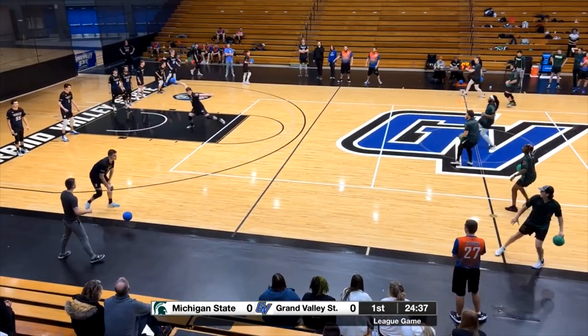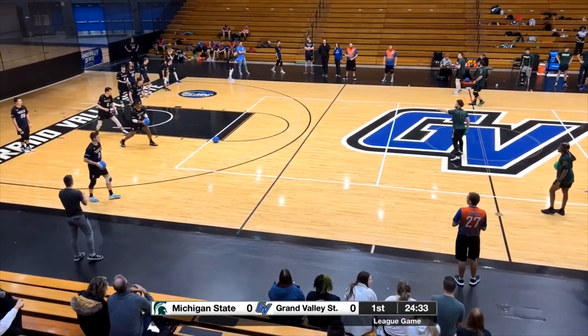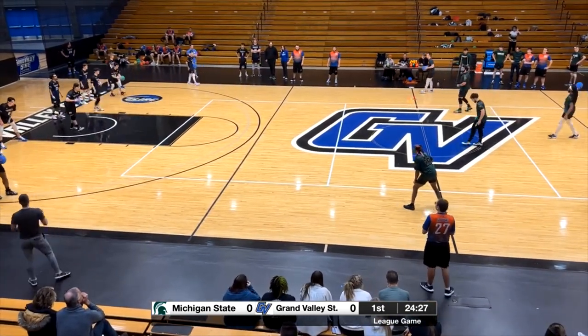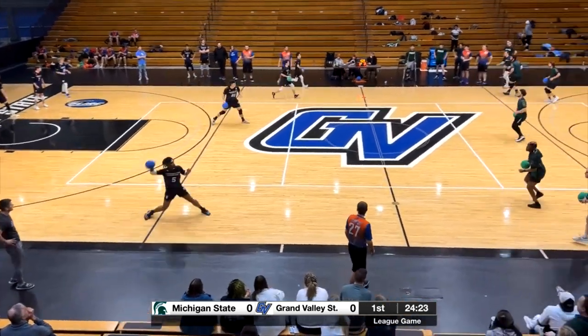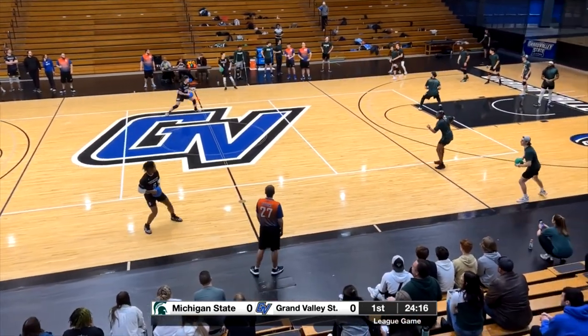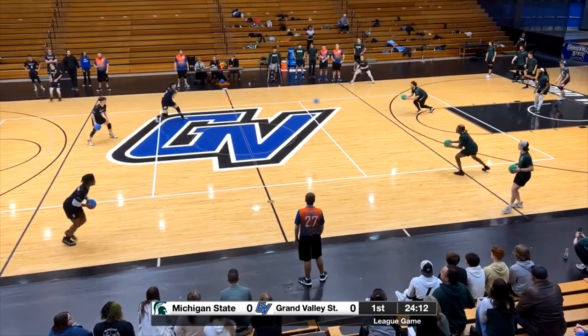DQ McLean with the first throw long, then Owen Israels responds. Clean block from Barry Butler, but that's a nice, good bounce back for Grand Valley, because they didn't have to give up the ball after making that throw at all. Ben Smart at the top of your screen. He'll make the throw, miss low on Alec Dean. Alec Dean misses Matt Budai, and good hold by Matt probably as he was kind of alone up there.